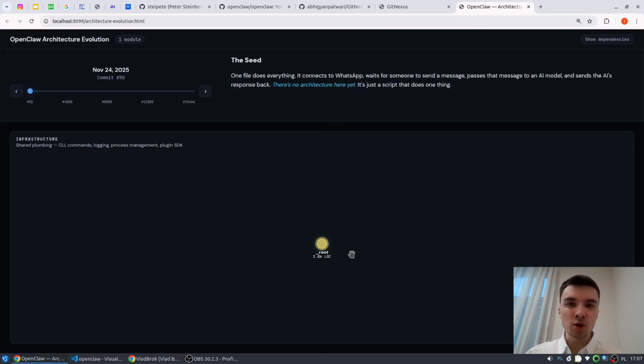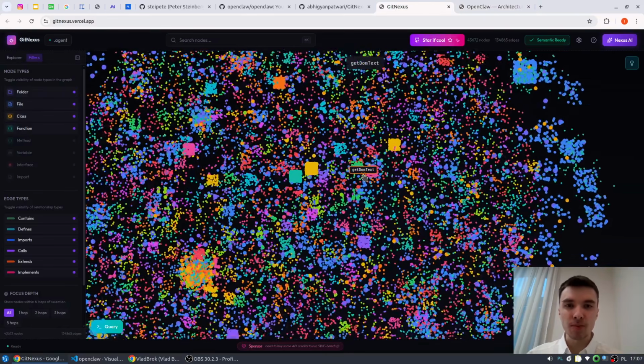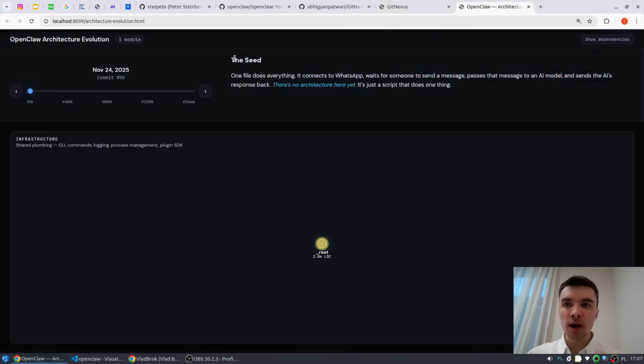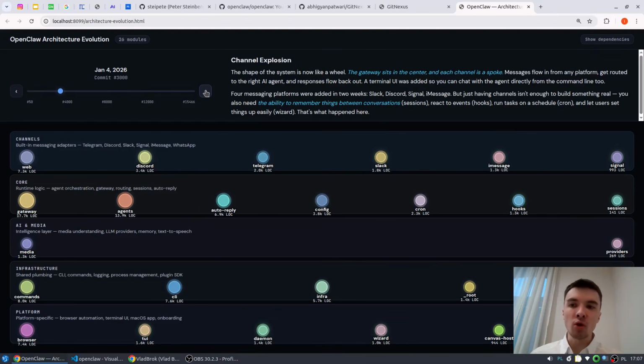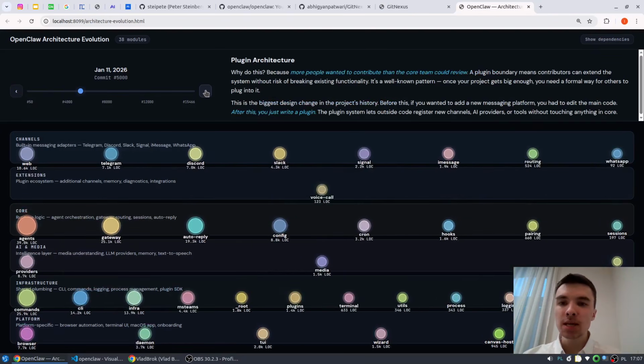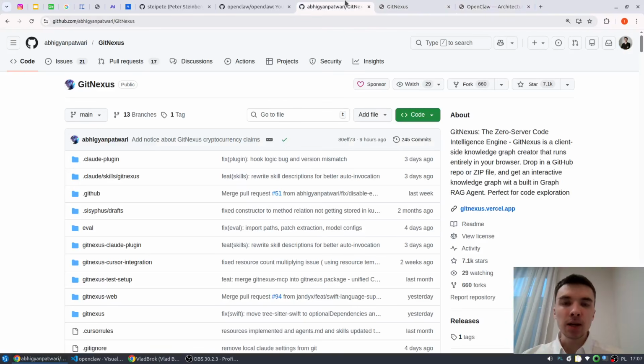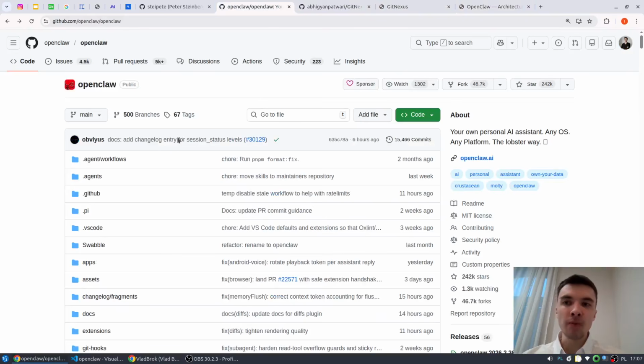So the vibe-coded project OpenClaw went from having one file to having this in 3 months. And I was trying to understand the evolution of what was happening under the hood. When you vibe code some project, over time it will become harder and harder to add new features and interact with AI, because the AI gets more and more confused as the project grows, and it becomes harder for it to understand what happens.